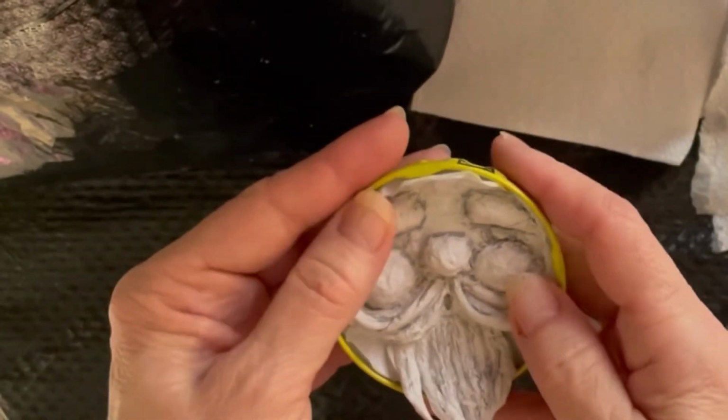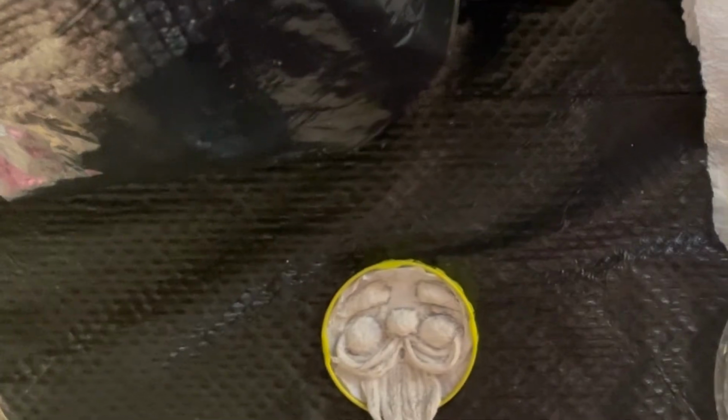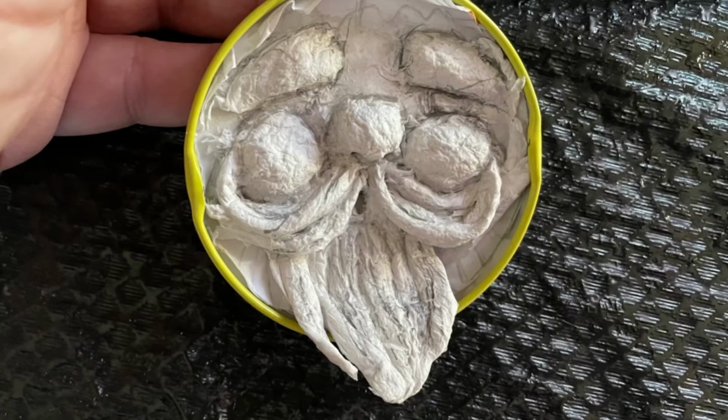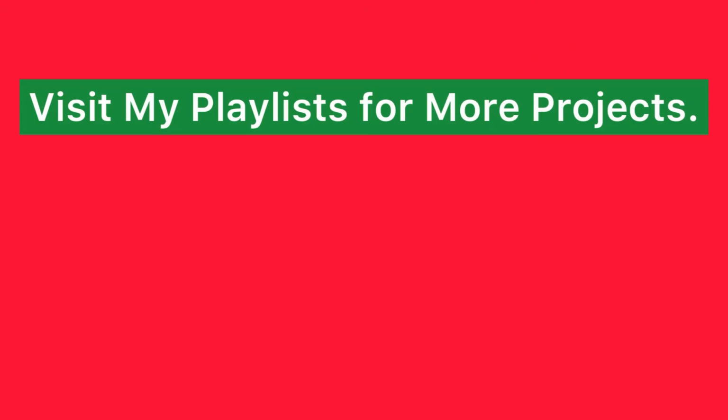So at this point, he could be painted or you can add more details. You could smooth him out or leave him in the rough. If you would like to learn how to smooth out the surface, here's what you do.